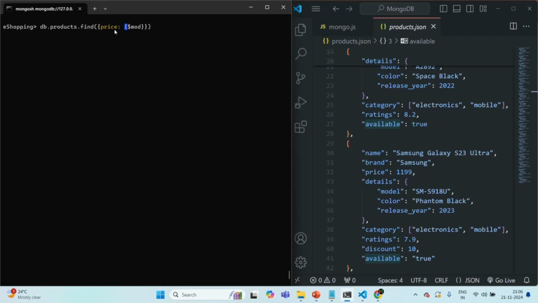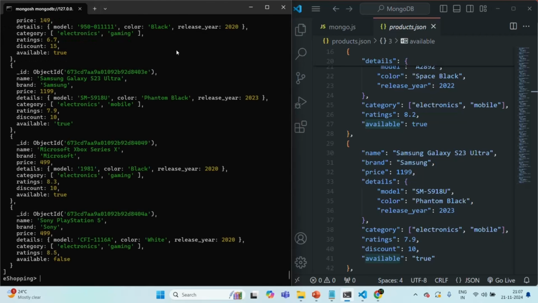And to this, we are going to assign an array. The first value of this array will be the value by which we want to divide the price. So here I want to divide the price by 7. And the second value will be what remainder we are expecting. Let's say I'm expecting a remainder of 2. So here, this operator is going to filter all the documents where, when the price is divided by 7, the remainder will be 2. Let me actually show you that. If I run this command, you will see these many results we have got.